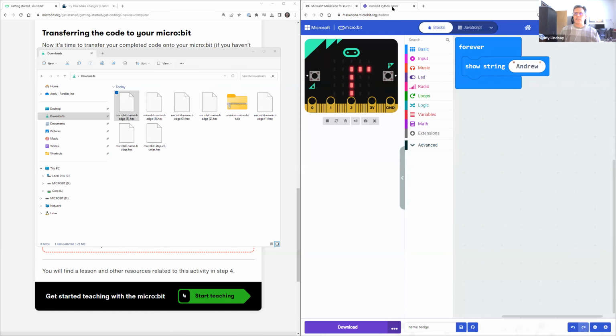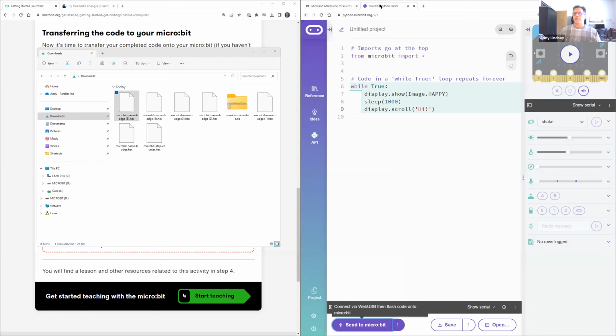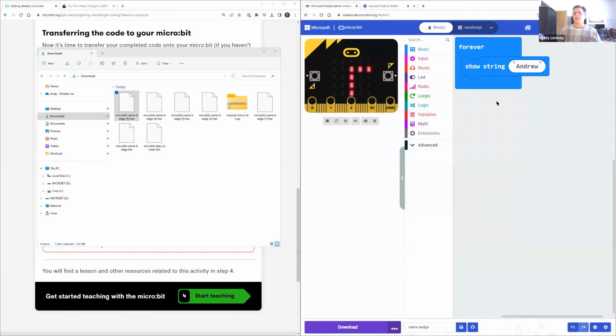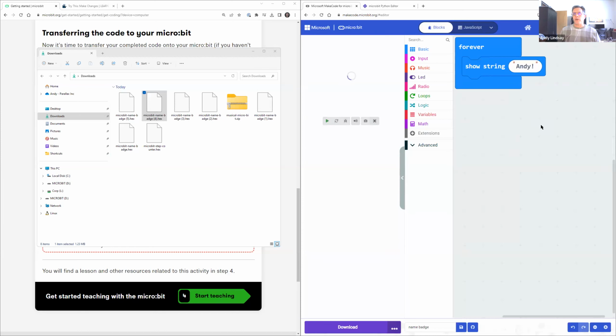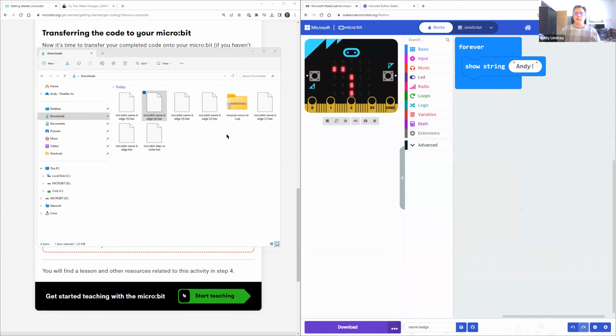Those will stay, but if you're going to a different computer or using a different browser, you might need to go to, say, a flash drive and grab the hex file you were working with and open it. Now, some of you may notice that drag and drop of a hex file onto your editor doesn't work.